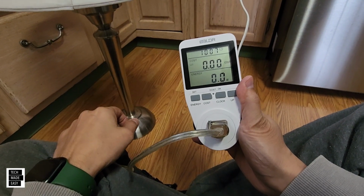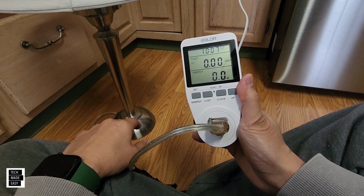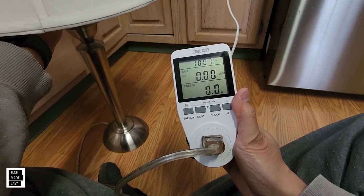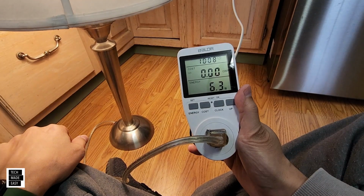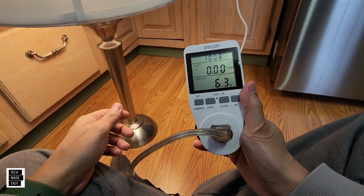Now, again, it is on the watt screen, and this does do more than watts, so just be aware, okay? You can actually figure out kilowatts, which is how your electric company bills you. But I don't want to get that complicated. So let me turn the light on. And look at that. We're using 6.3 watts on the LED light.